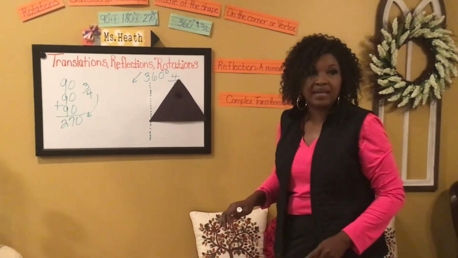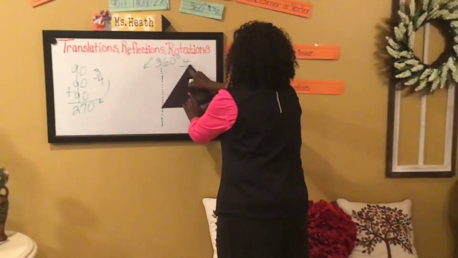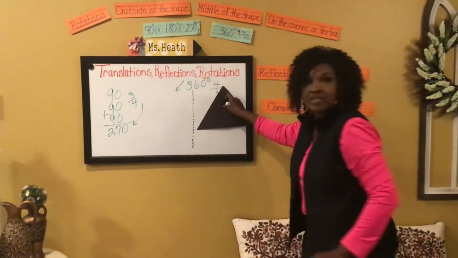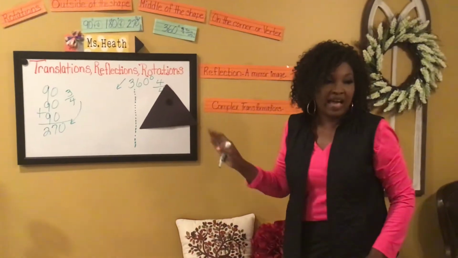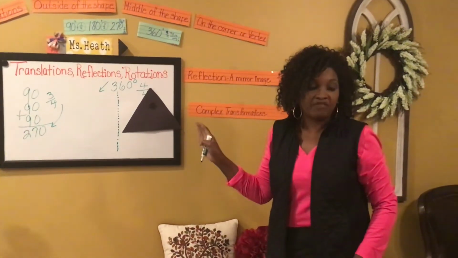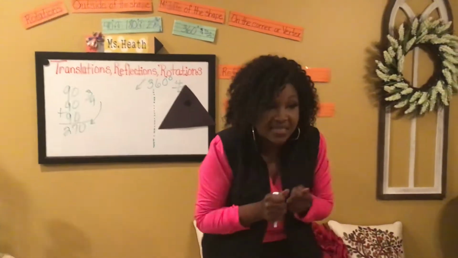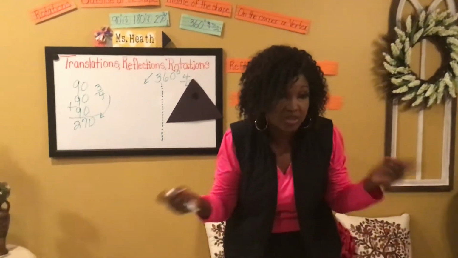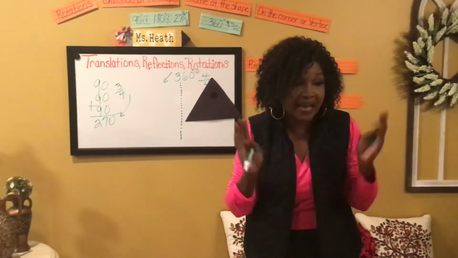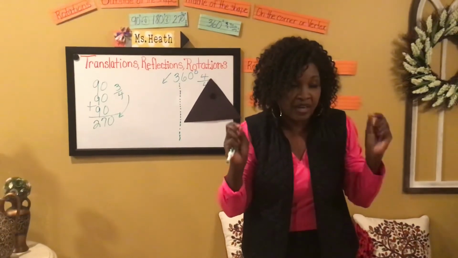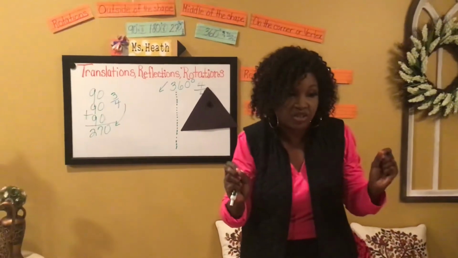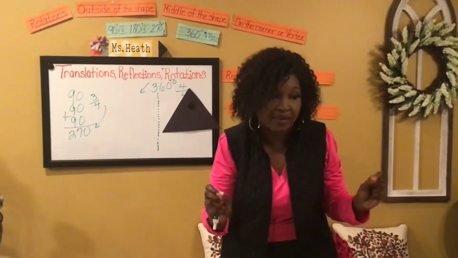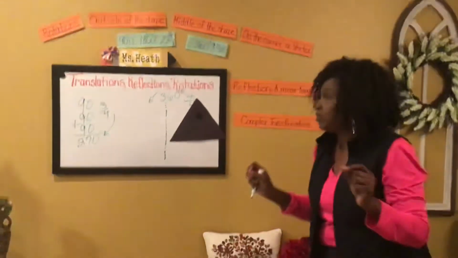A mirror image from here to here, which is on the opposite side. So that would be what we call a reflection. I hope you guys understand that. If at any time when I'm speaking to you, if you don't understand, please let me know, because I'm seeing that you all are grasping the information, but I need to make sure that you understand that it is a mirror image, and that is what I mean when I say a reflection.